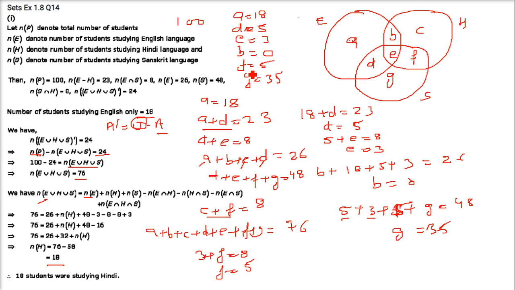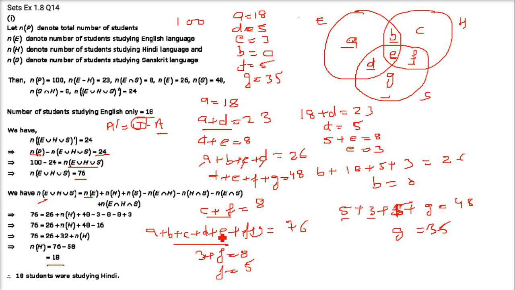So A, B, C also. C we have to find out. Do we have any formula here? No, we don't have. With C, do we have any one of these? So there is this one: A, B, C, D, all of these we can take. Because A is known, D is known, E is known, B is known, F is known, and G is known. So C has to be found out.